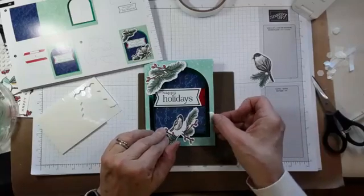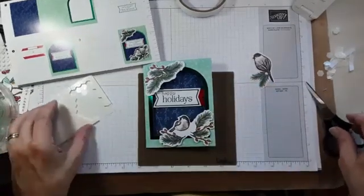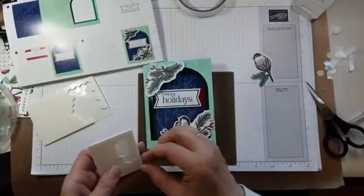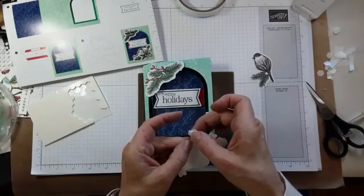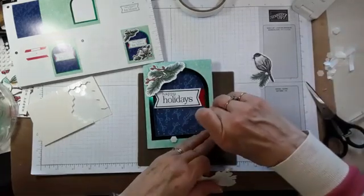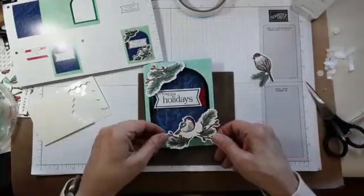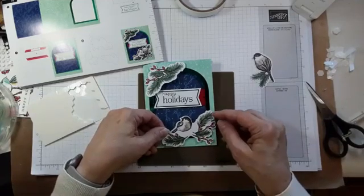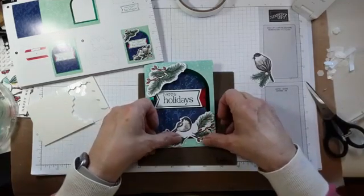Yep. Okay. And then, since I have them here on my table, I have some mini dimensionals from another kit. You can just, or you can buy them in the online store. I'm going to just put one right there. All right. So let's get this tucked so that I hide all of my adhesive. There we go.